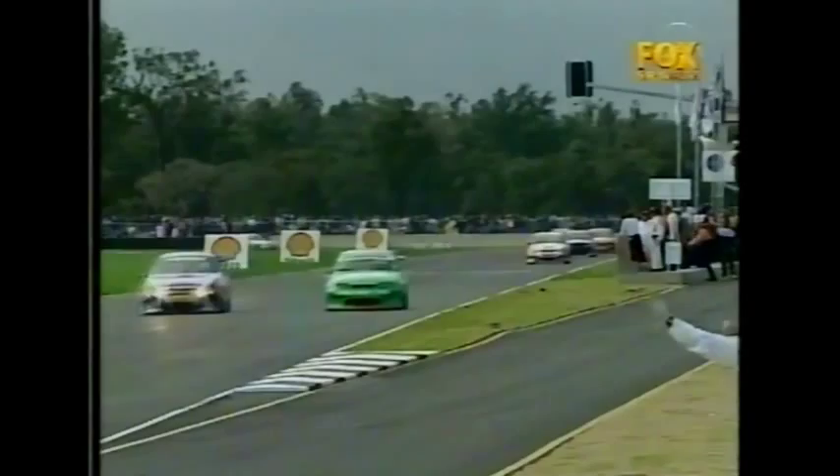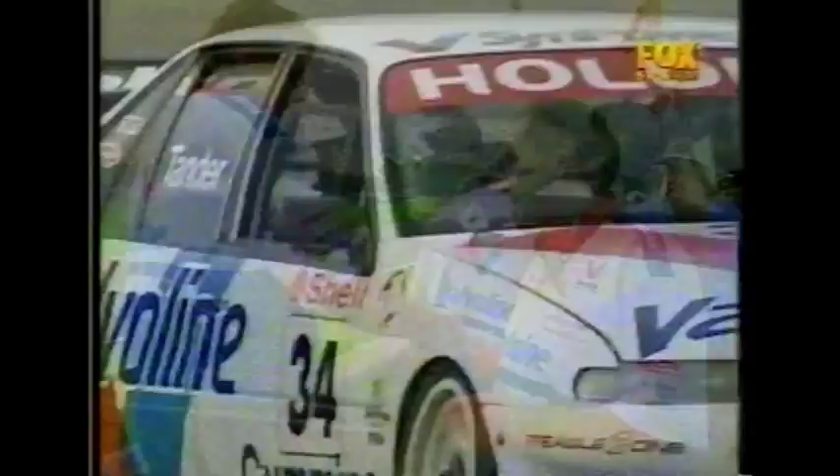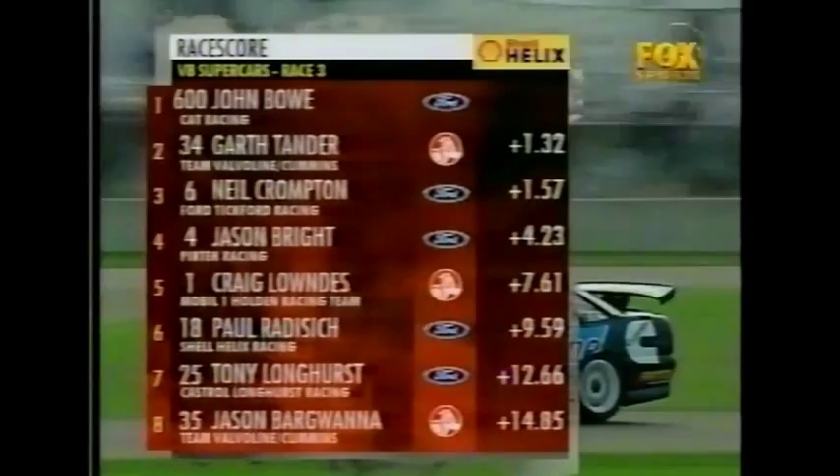Jason Bright has come in for third. Hard luck for John Bow after driving so well — the black flag for passing under yellow. There is Garth Tander at just 22 years of age. Johnny Briggs in the Super Cheap Auto car has blown up something big time, but fortunately he just made it across the finish line. Briggs has had a strong day too. Garth Tander has just had the word from team manager Gary Rogers that he's won the day — you can see the fists in the air. That is tremendous stuff — 1997 Australian Formula Ford champ, now a V8 Supercar winner, race winner and round winner. Although you see John Bow in first position on the timing monitor, he has been black flagged. Garth Tander is in fact the winner.